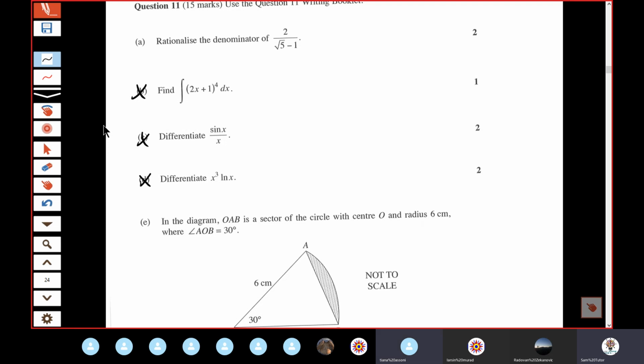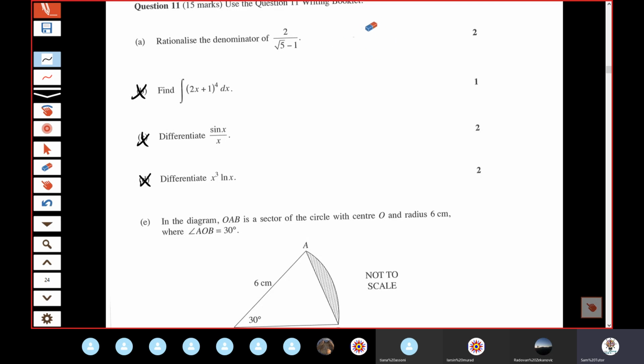Is it 2 root 5 plus 2 on 4? 2 root 5 plus... or what did you say, 2 root 5 on... Oh, like that? Wait. Oh, yeah, it is. 2 root 5 plus 2 on 4. Yeah, plus 2 on 4. I think so. Say it again. Isn't it plus 4? Let's have a look.